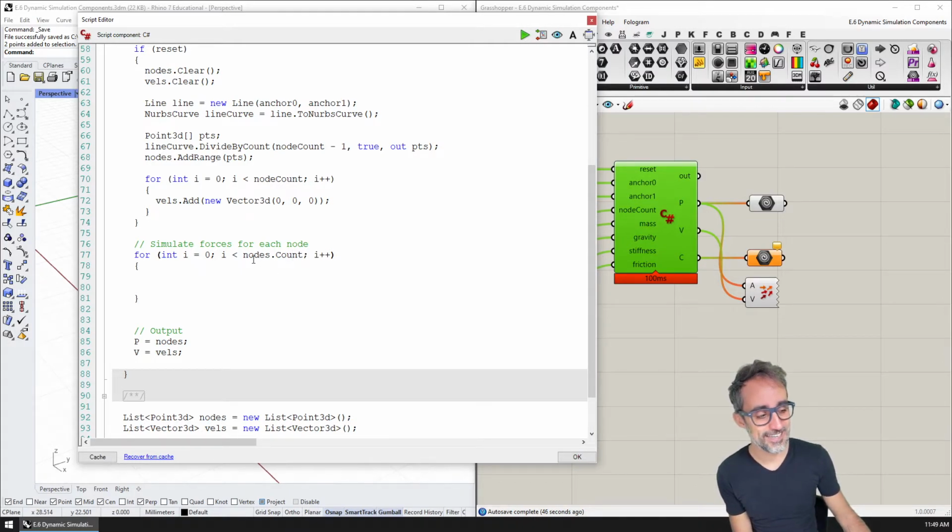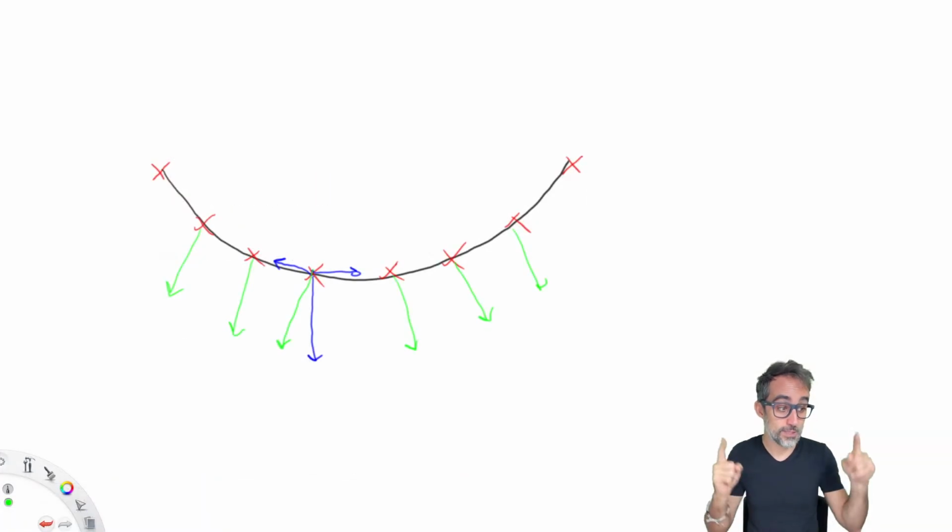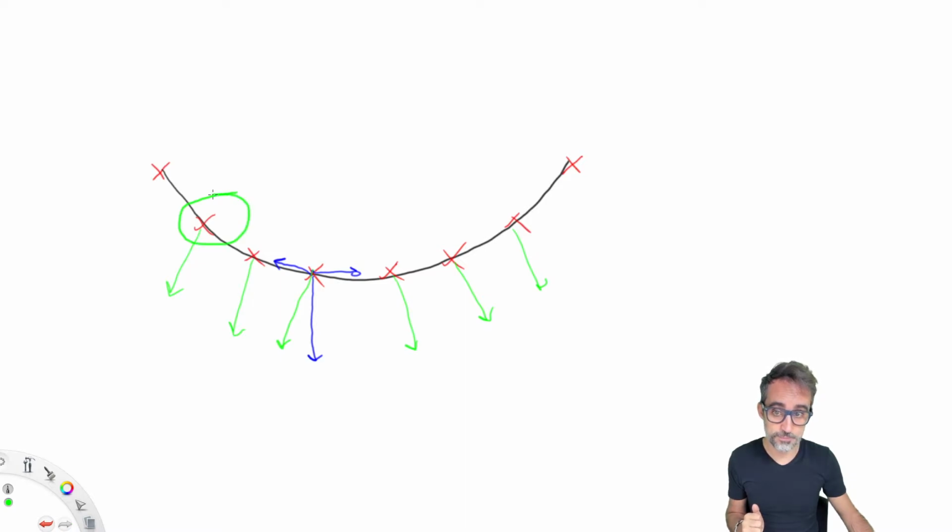Due to how I have arranged my simulation, the points at the ends, the first point and the last point of my list of nodes, are anchors, and those points should not move. Therefore, I should not run a simulation that looks at all the nodes from 0 to node count minus 1. So I will need to start with the node in position number 1 and end with the node in position count minus 1, which will be this one.